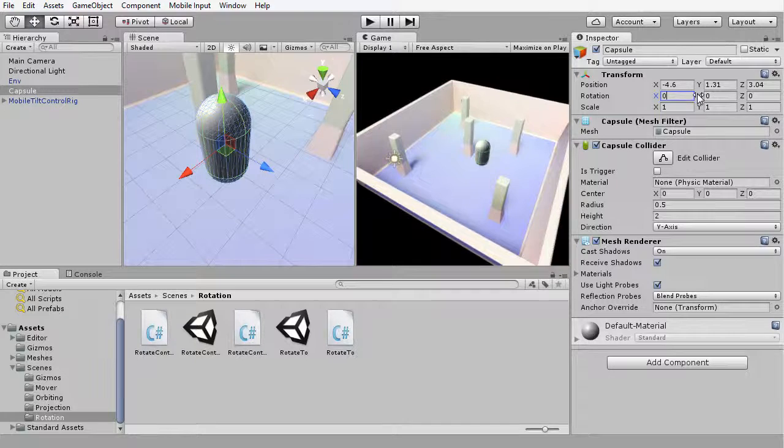We can also rotate around the y-axis, and this is the axis that is pointing upwards. So it's going to use this as the center of rotation, and this kind of rotation is known as yaw, Y-A-W. So if I click and drag that slider, you can see we're now rotating around the y-axis. I'm going to undo that by putting that back to 0.